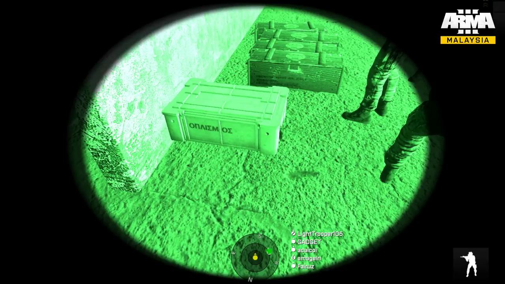JTAC, this is Overlord. You may get your kit inside the small little grey box. How copy? JTAC, solid copy at the grey box now.